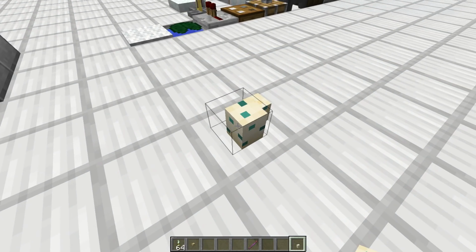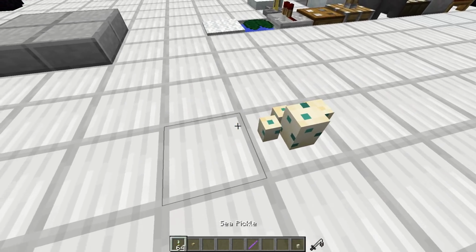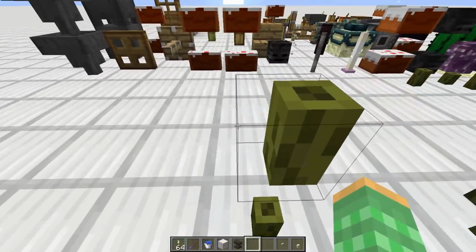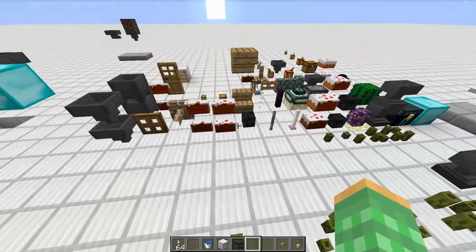With turtle eggs, the more you add to the pile, it doesn't change the collision box, whereas with sea pickles, the more you add, the bigger it gets. That means we have some new collision boxes to test out compared to the old blocks in the game.